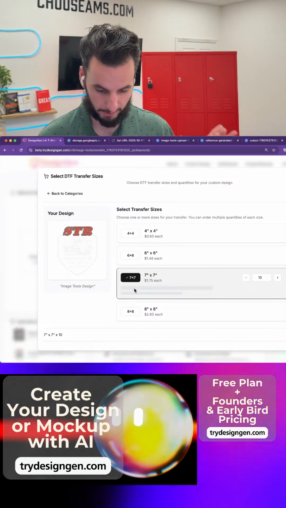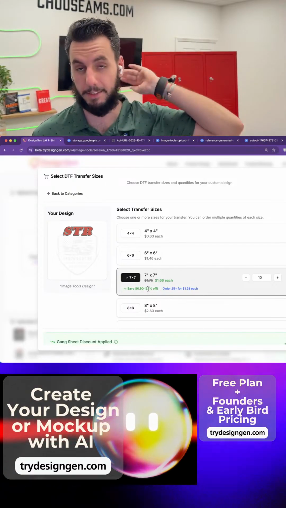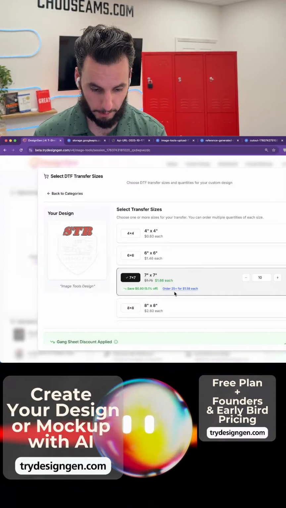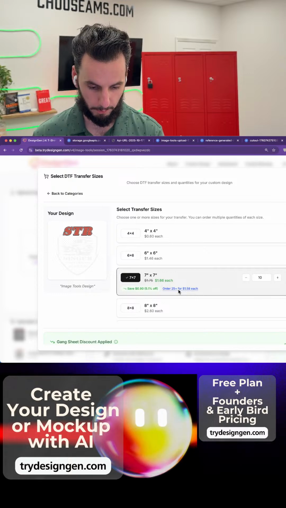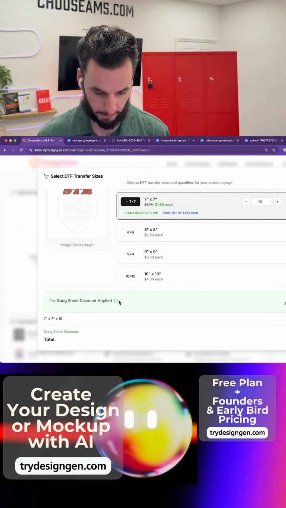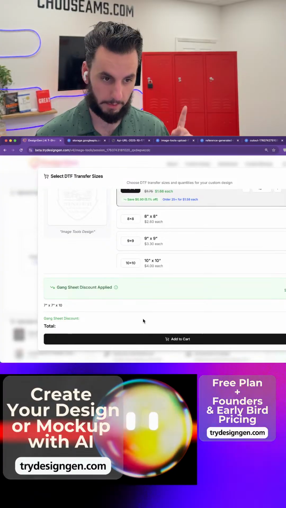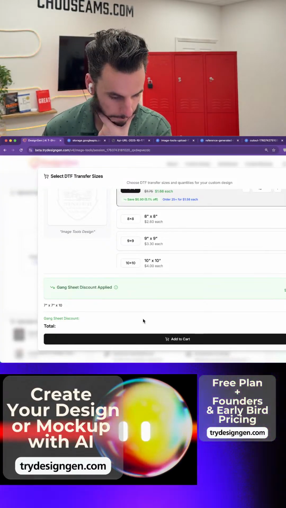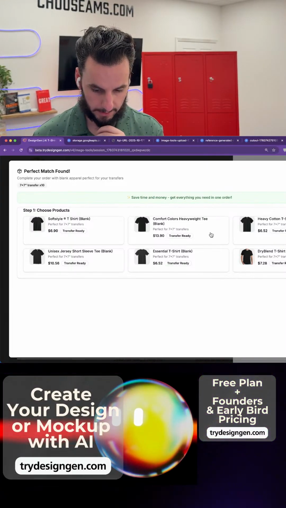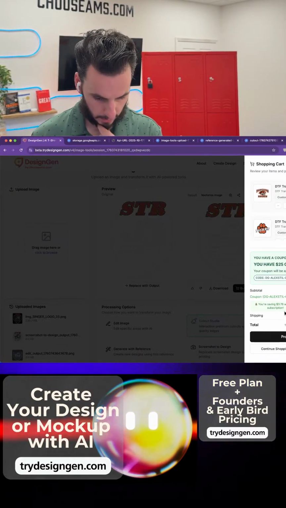So it's literally as easy as just clicking that, boom, 10, and okay, I got my 5.1% discount. That's my gang sheet discount for that specific size. And then yeah, if I go up to 25, I can get it for 158. So just keep on jumping up the more gang sheet discounts that you can apply, and check it out if you are interested. But I want to show you guys something that has to do with those bad boys back there. So if we do add this to our cart, can obviously add some blank t-shirts too if we do need, and then we can get these guys added to our cart.